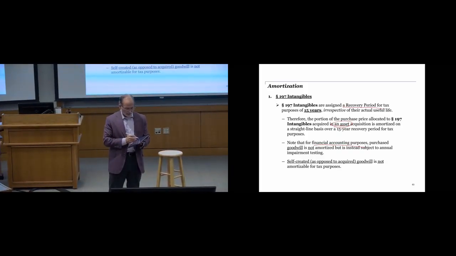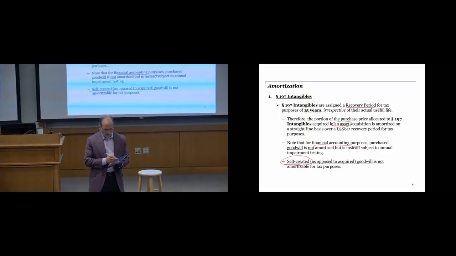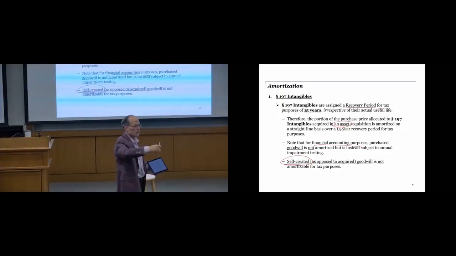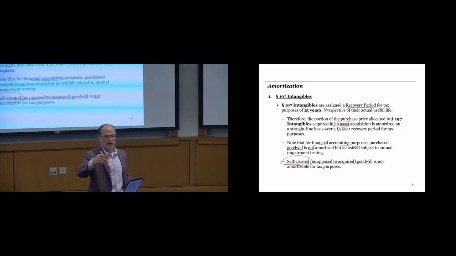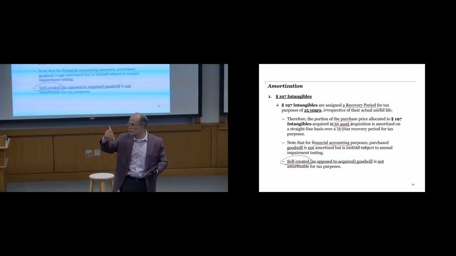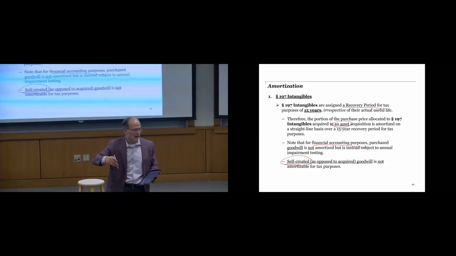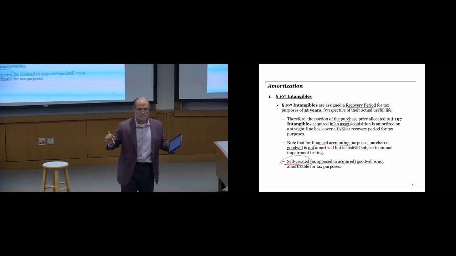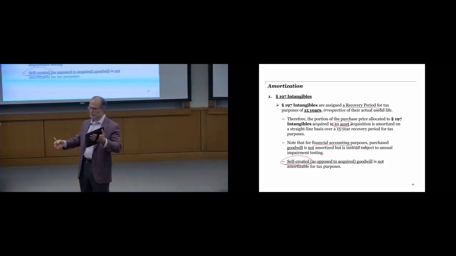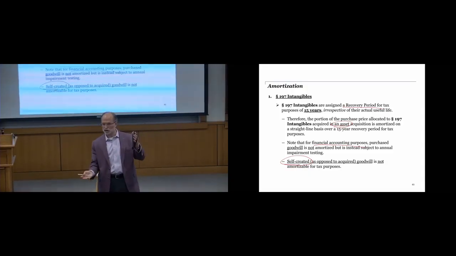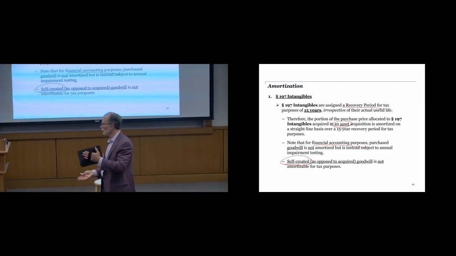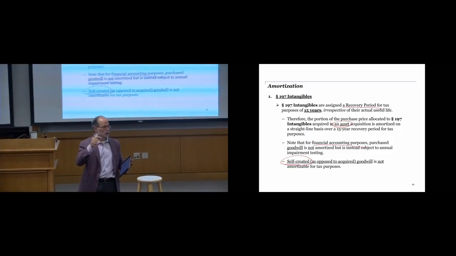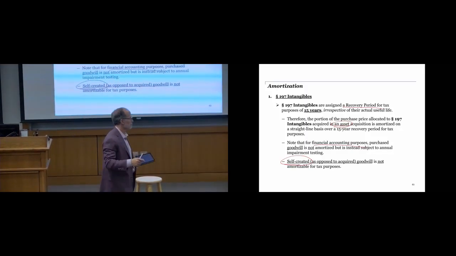The other point I want you to make sure you're aware of is self-created as opposed to acquired goodwill. So I create my own goodwill, like Apple every day working on their products, right? They're creating their own goodwill. They didn't buy it, they self-created it. That's not amortizable for tax purposes, right? So I think they're a $4 trillion market cap. However much of that in a residual calculation would be goodwill might be a big number, but it's not amortizable. We're talking about purchased goodwill. Okay? Keep that in mind.